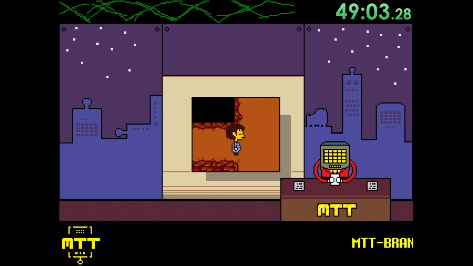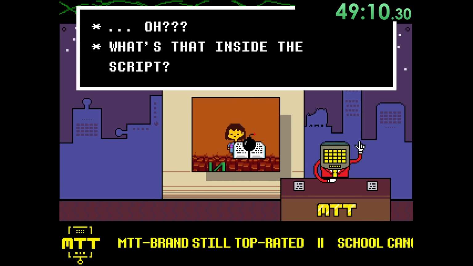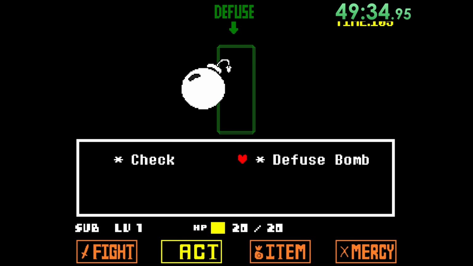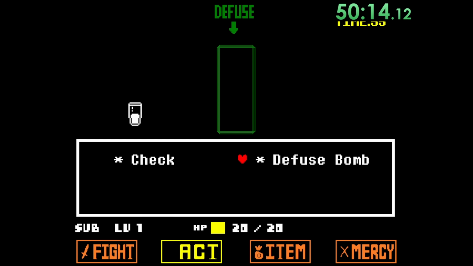But it's time for some more killer death robot game shows. In this one, Mettaton gives us 6 bombs to defuse. Now this part is pretty easy. We just take the most efficient path and have to press the defuse button when the bomb goes into this triangle. My personal favorite bomb is the extremely agile glass of water.